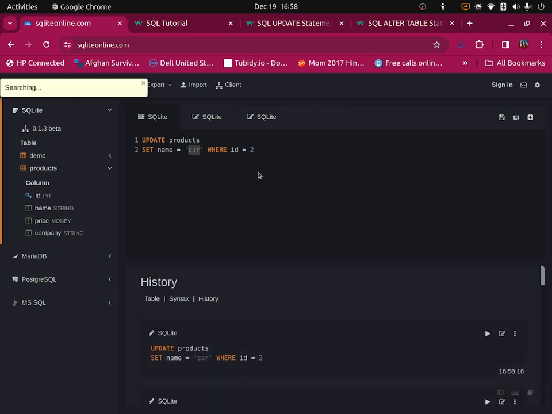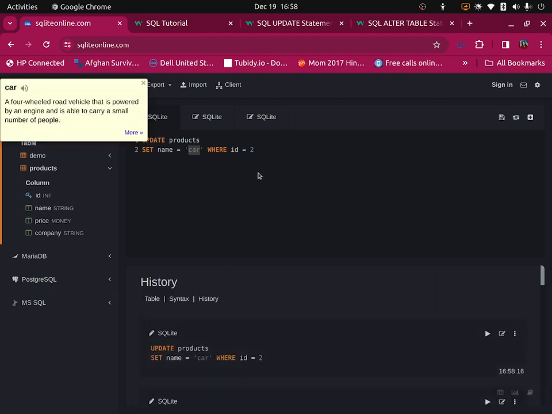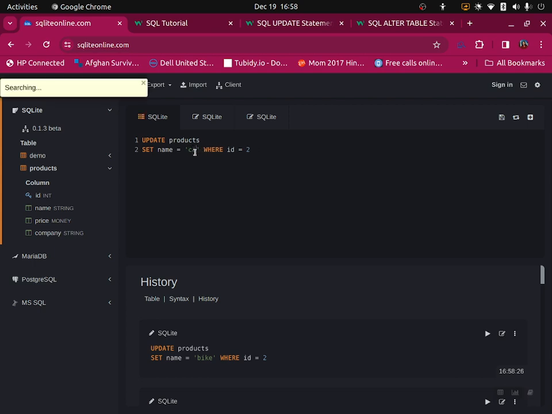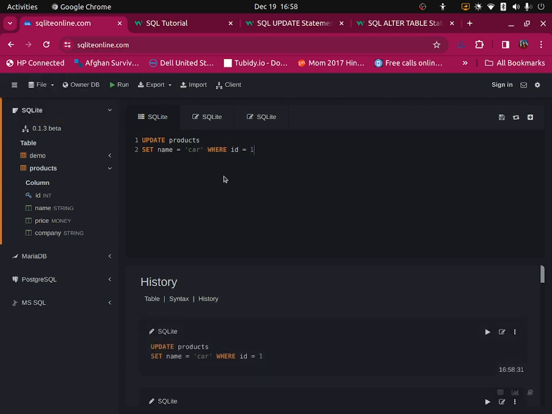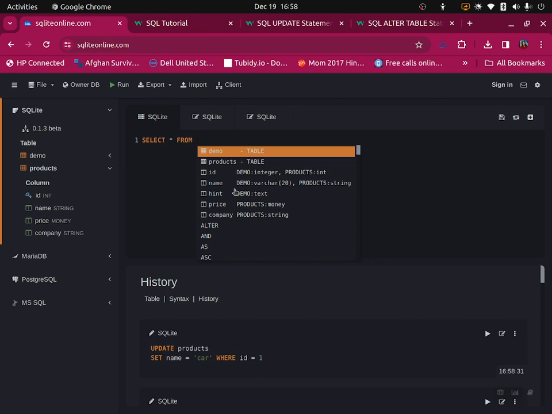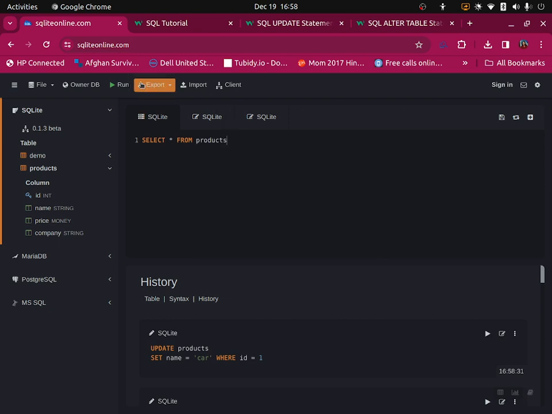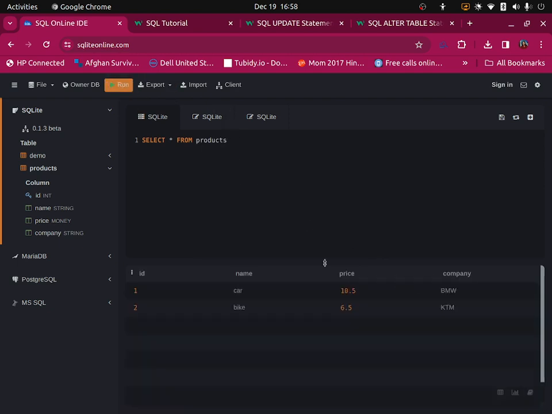Set name to be bike where ID is 2, and set name to be car where ID is 1. If I run it and select everything from products, I got it.